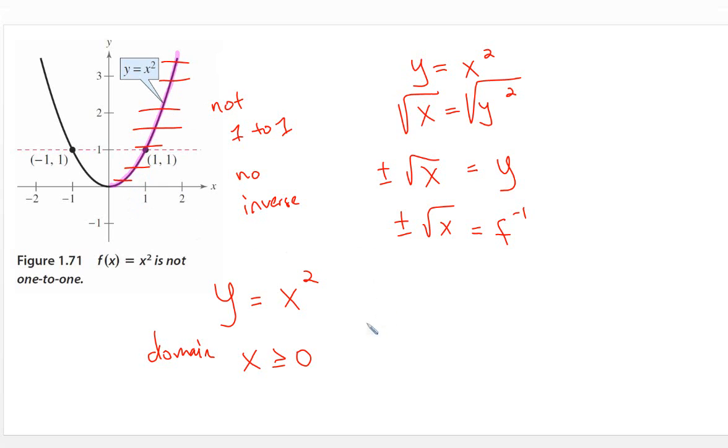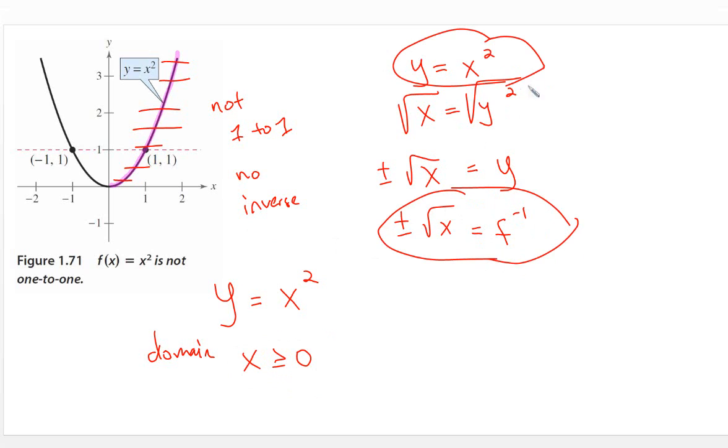So I know it's kind of a tricky idea. In order for a function to have an inverse, it has to be one-to-one. So if it doesn't pass the horizontal line test, what they can do is they'll restrict the domain, saying, okay, the domain is only going to cover this much, and then these will be inverses of each other. So that's just a kind of a tricky idea.